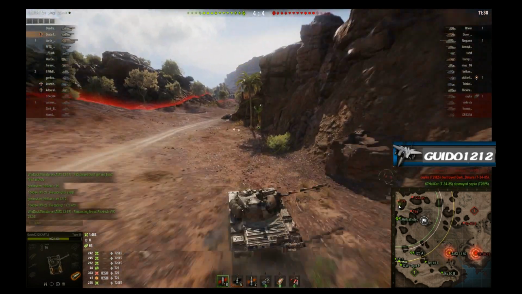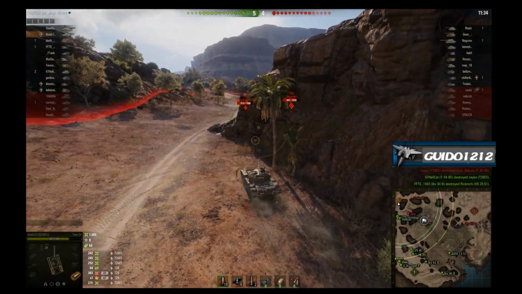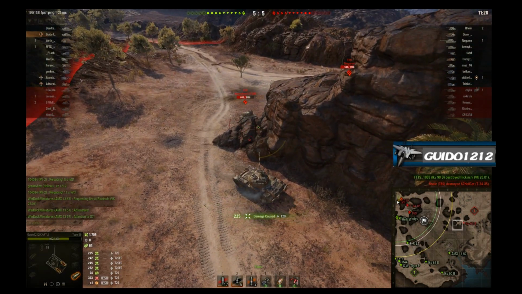So far, the T-69 has shown no indication of wanting to come around, so I'll move back over here. There's the 69, so he is doing a little bit over there. And now I've got a T-20. The angles that matter here are my turret and his turret. My angles on my turret are going to bounce more than likely his shots.